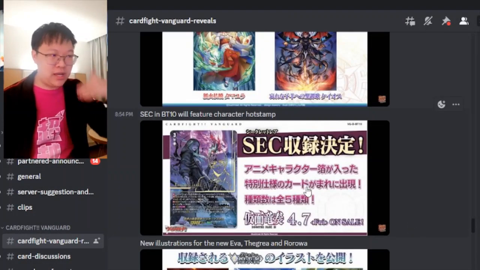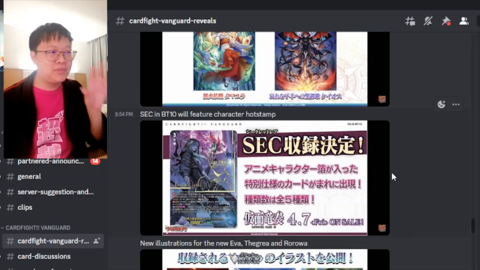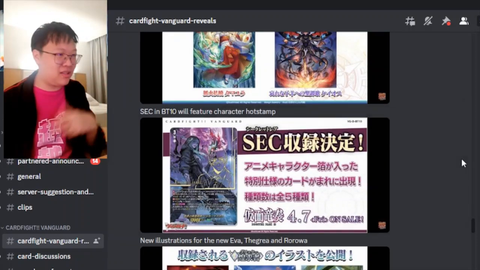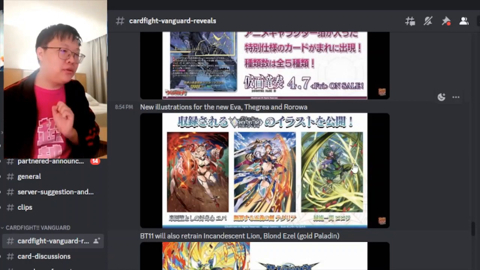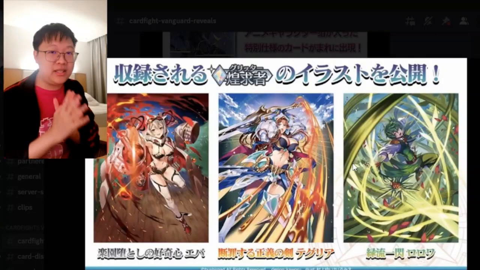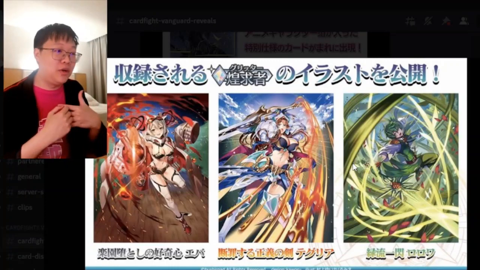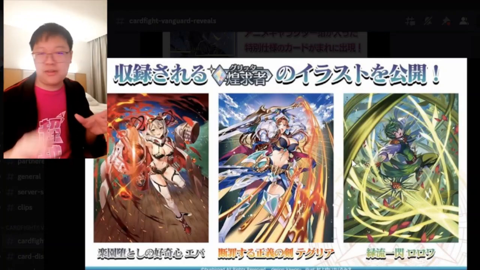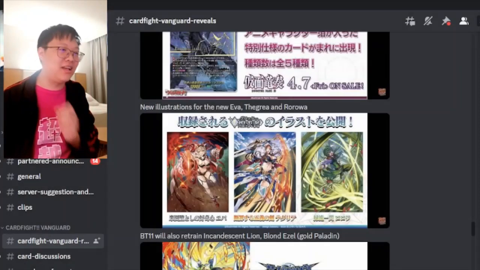Like Masanori, a Secret Rare in DT10, with a character hot stamp. I'm not sure if other characters are going to get it. Anyways, we have 3 more glitter bosses that actually get a new form this time around. We have Eva, we have Tegria, and we have Roroa. All of them, the new art looks super amazing. I kind of like Eva's a lot, which is nice.